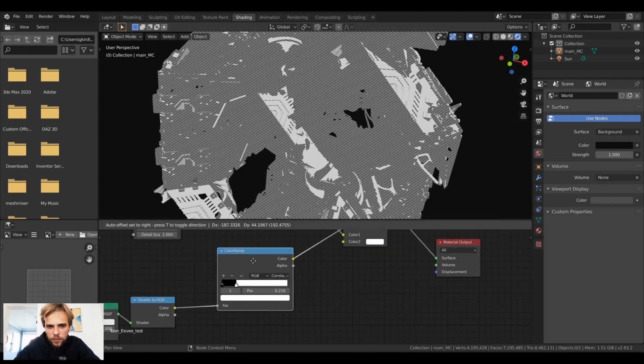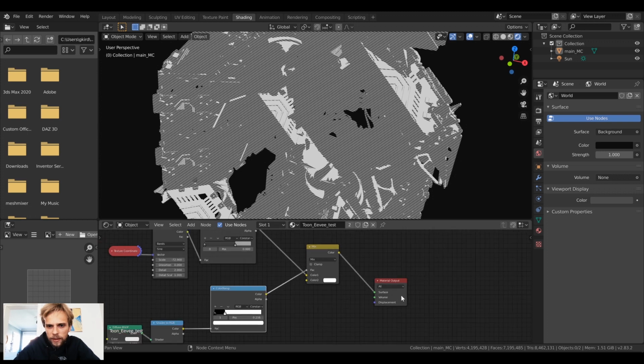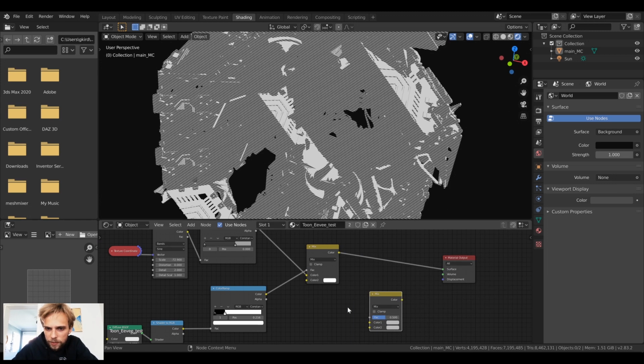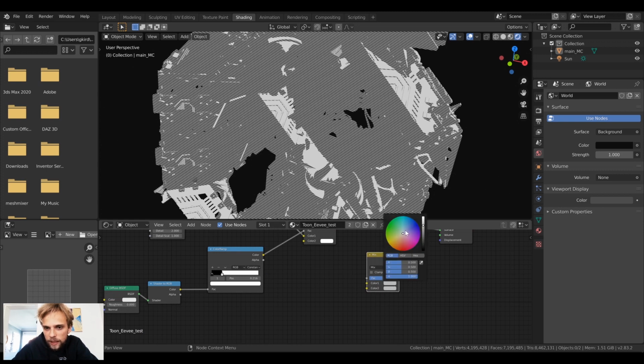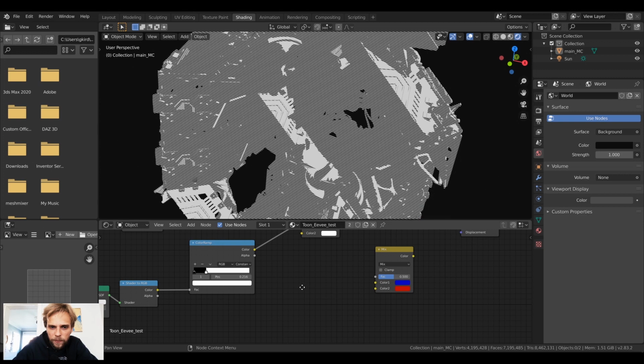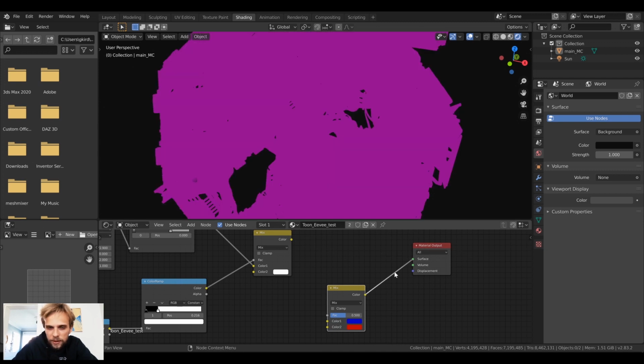So for the shadows, we kind of repeat the same process, right? Yeah, we just create another one, mix RGB, sorry, mix RGB. And I always like to do blue versus red just to see what's what. And I'll just place it into material output.